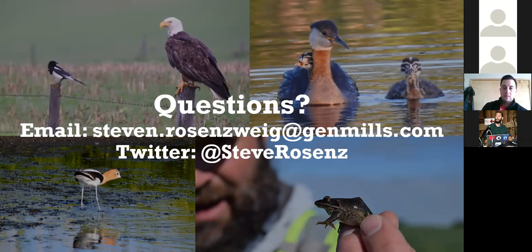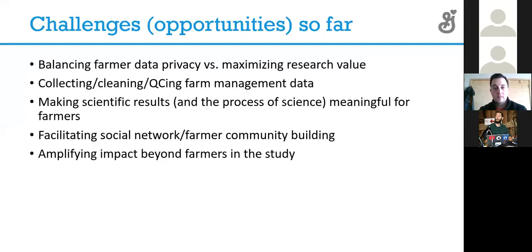On your last slide, about helping the farmers get more engagement with the science, do you have any piece of the data collection where farmers are actually collecting it in terms of the field measurements? Because that's a piece that we have found has been really helpful, but was also a bit nerve-wracking to go from us collecting and controlling the data to having it be more of a community science protocol.